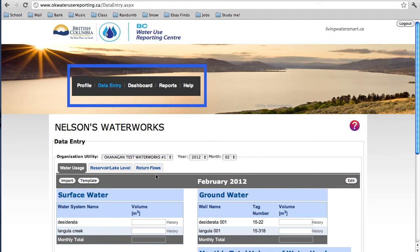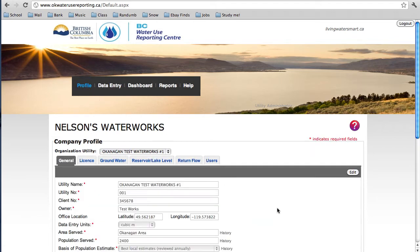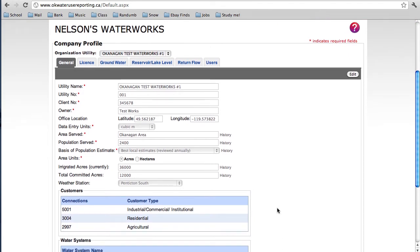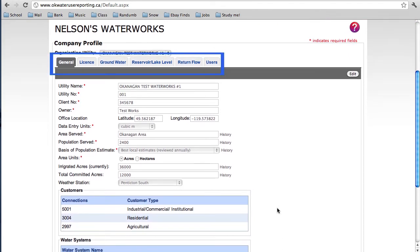Take a look at the black box on your screen that contains menu options. Let's have a look at the Profile menu and walk through setting up your own profile within the Water Use Reporting Centre. On this page, we see a set of menu items along the top in a grey bar. If this is your first time visiting the Centre, take some time and fill out your information for each tab. The Centre will save this information and carry it through from year to year, which means you only have to complete this step once. Of course, if you'd like to edit your information in the future — for example when new census data is available — you can do this by clicking the Edit button.